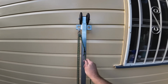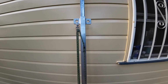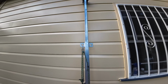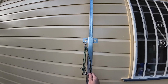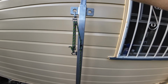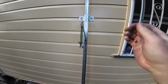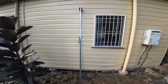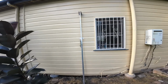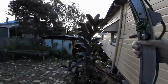I'll do it. So just pull it up. The more weight, the better on the clam cleat. You can see if I push down here, the clam cleat only goes on tighter. So we end up with a crutch about that tall. I'll chuck a measure on that. I'll write it down for that one though.